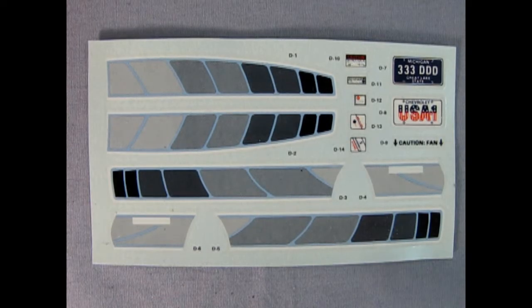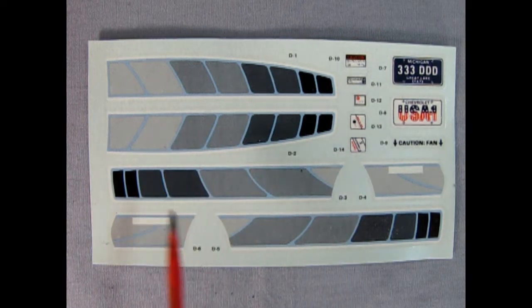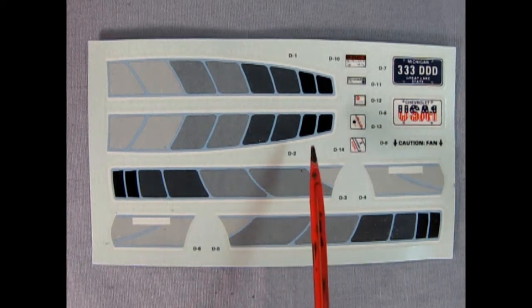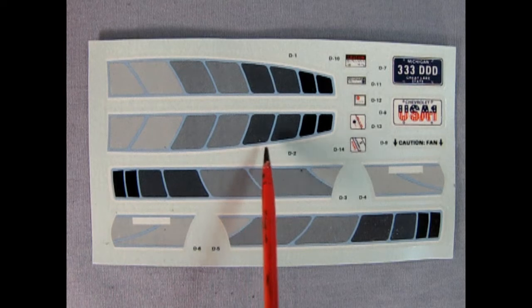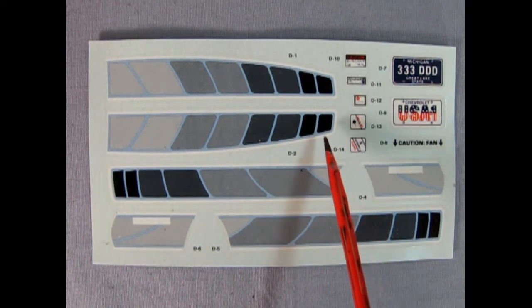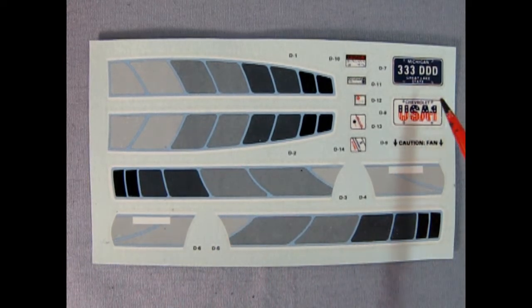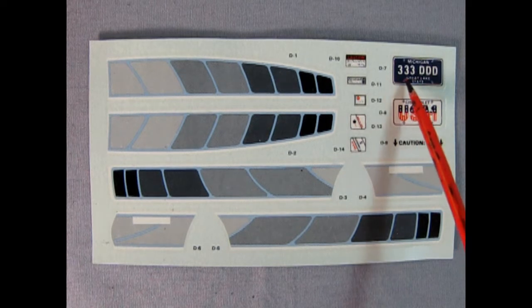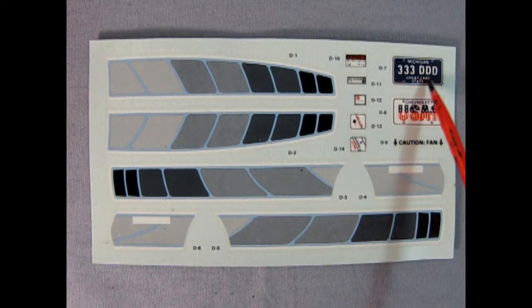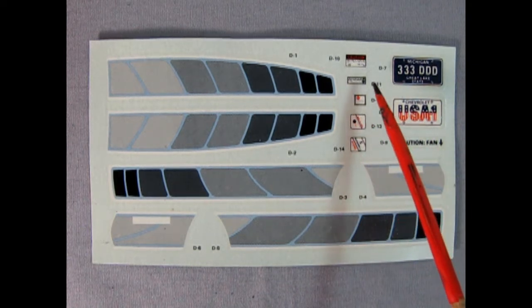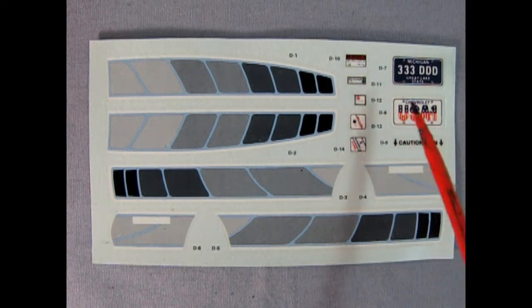Hey everybody, it's Danny again. Here we've got those neat little decals for our 85 Corvette. Boy, they sure are 85, that's for sure. Take a look at these interesting stripes as they go from black to dark gray to medium gray to light gray. They're pretty cool. You've got a Michigan plate here that has 333 DDD, Danny Dog, Danny Dog, Danny Dog, and a Chevrolet US No. 1. Then all these little things go underneath in your front engine compartment. That's pretty cool that they supplied all those decals. I really hope that you can pick up one of these amazing rides for your model car collection. If you want to see what model cars I have for sale, check out this link. It'll take you right to our website.